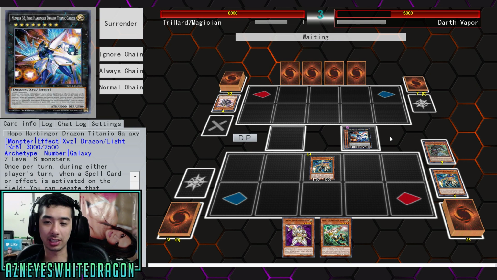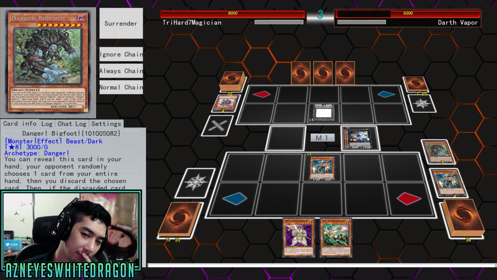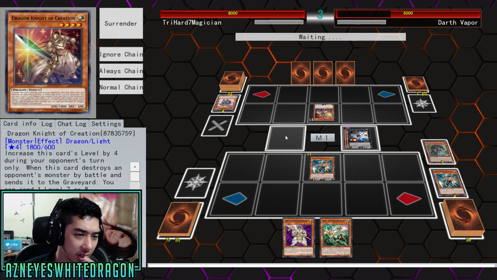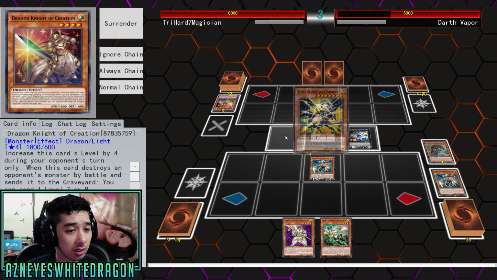So yeah, you guys have seen basically a Twilight build, and it works quite well, like you said. Surprisingly, more synergy than I thought. So it increases the card's level by 4 during your opponent's turn only. This card destroys an opponent's monster by balance in its graveyard. You can send a level 7 or 8.